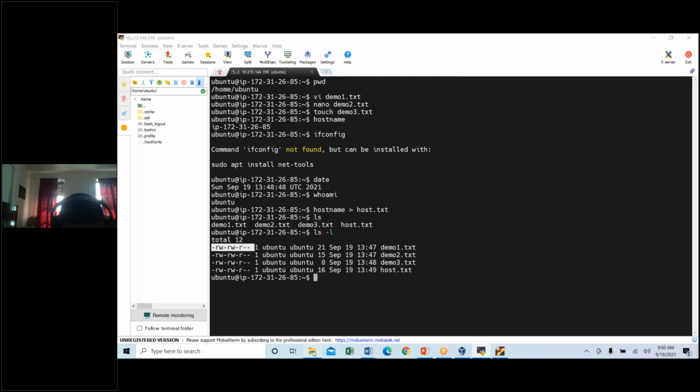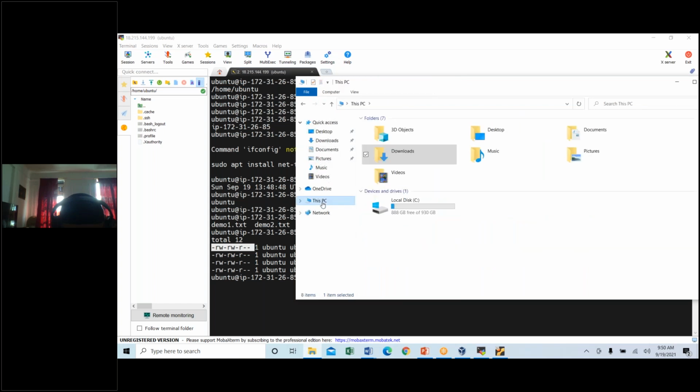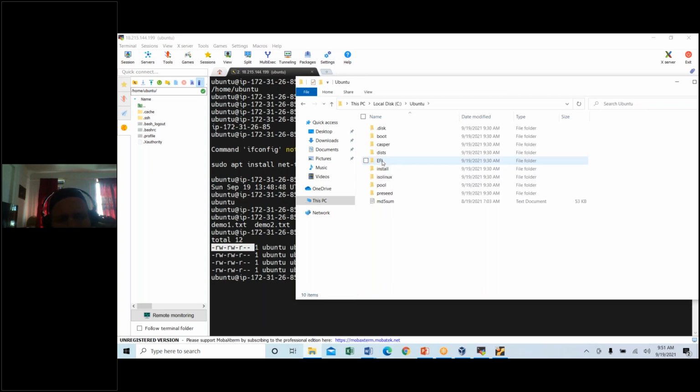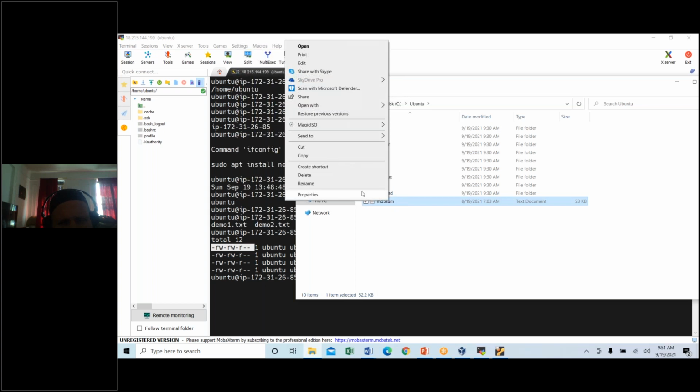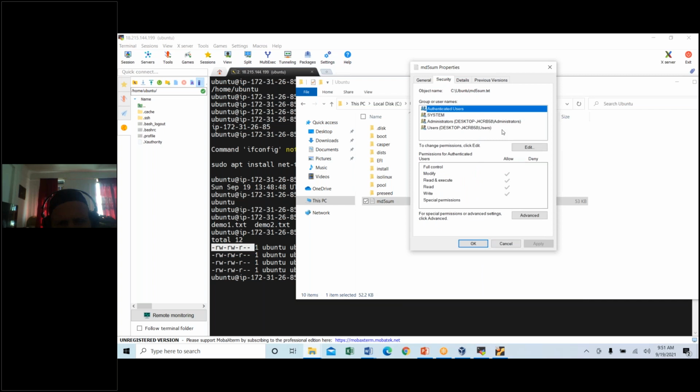Okay, so now if you want to compare with your Windows file permission, let's say this is the Windows file permission, right? If you go to any folder or any file, let's say this Ubuntu folder or file, right click it, go to Properties and go to Security. These are the Windows file system permissions. And you have noticed that by default, everybody, like user, the user is a group. So everybody in the organization looks like it is others, if you compare with the Unix system.